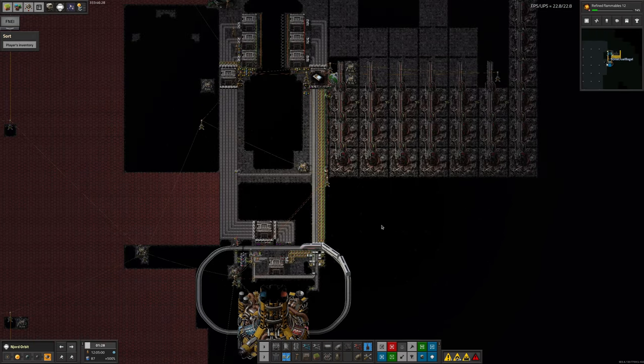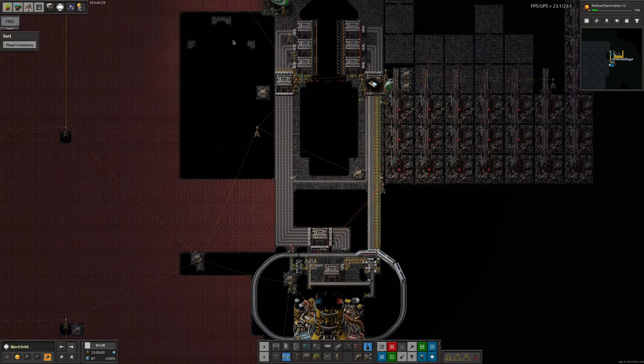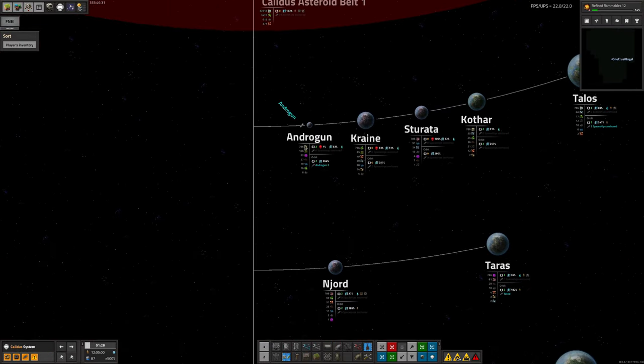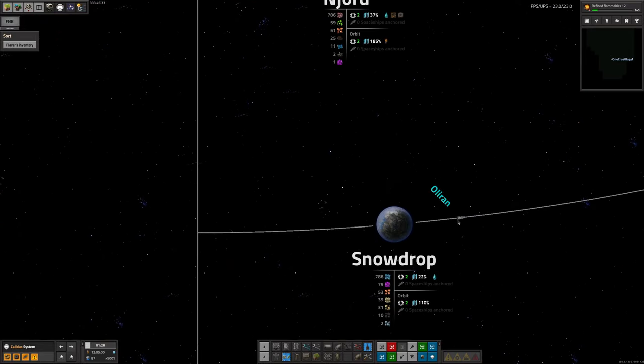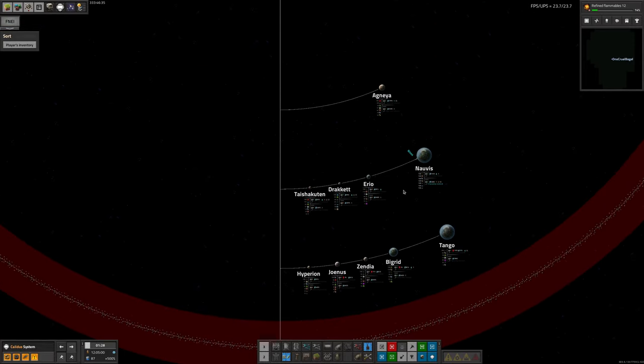Njord Orbit hasn't had quite the same level of tidying up. I believe the spaceship is no longer flying. However, it's not had the entire spaceport removed. In fact, if we have a look at the map, we can see that there's an Andragon spaceship just parked there near Andragon. And there's an Oliran spaceship there that's... Ooh, that one's actually still moving. Okay, so there's still a couple of spaceships knocking around.